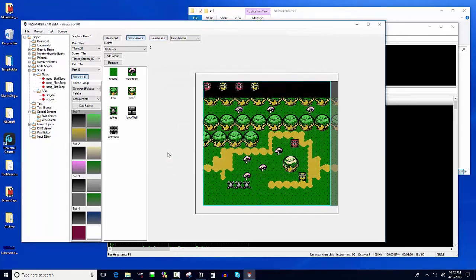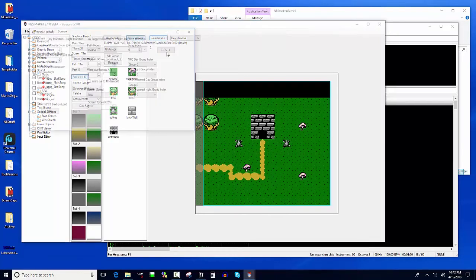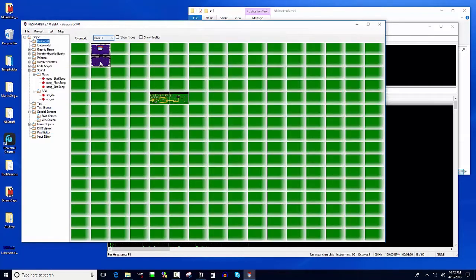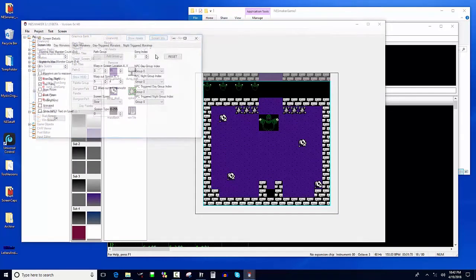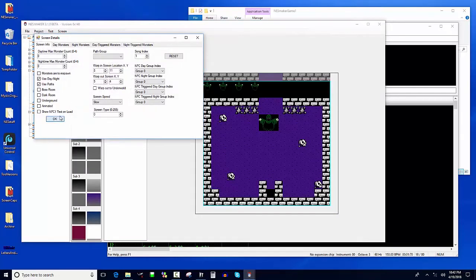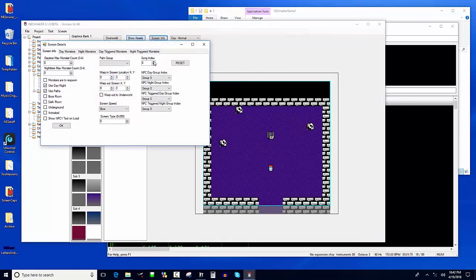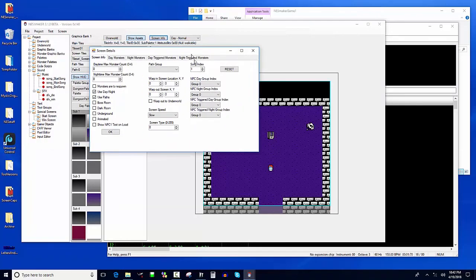And hit OK. And I have to do that for every screen. What's nice is if it's the same number, it'll continue on with that song and it won't start from the beginning. If you put a different number there, like if I had boss music that played when I entered the boss room, it would start over again. And then when I left the boss room, it would start that screen's music again. So if these numbers are different from screen to screen, it'll start from scratch. But if they continue with the same number, it'll just be fluid, like the soundtrack's just continuing on.